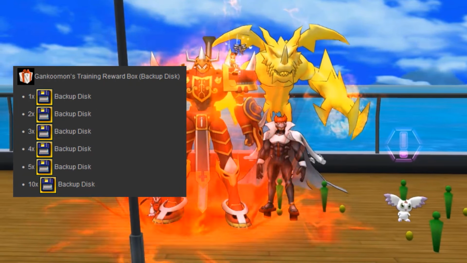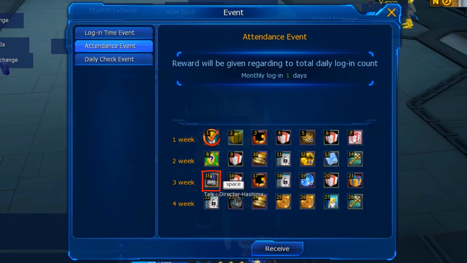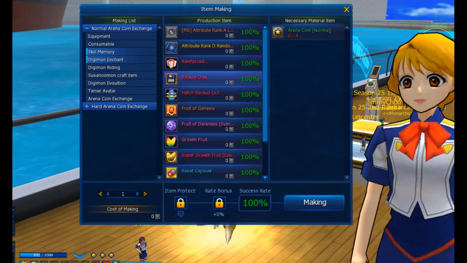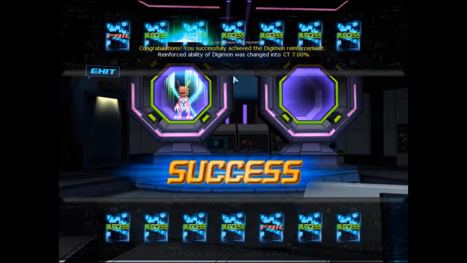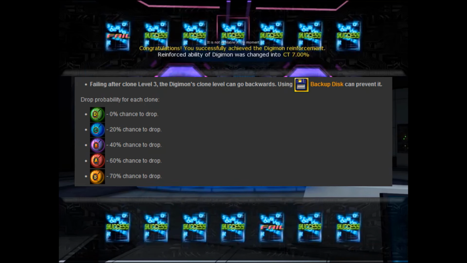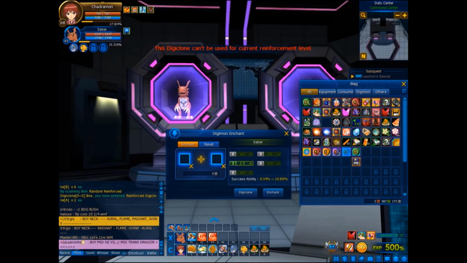Backup discs can also be obtained from some events, but notably from the attendance event and from the free side of the season pass and from Colosseum vouchers, and also can be farmed from Chimeramon Dungeon hard mode or from Datamon Dungeon. Now backup discs simply prevent your clone from going down if it fails, which is crucial to cloning, so basically save up your Gankumon passes and use them all on Saturday for clone. As for backup discs, it's better to get them from the other sources I mentioned, and you should eventually have enough resources to perfect clone your Digimon.